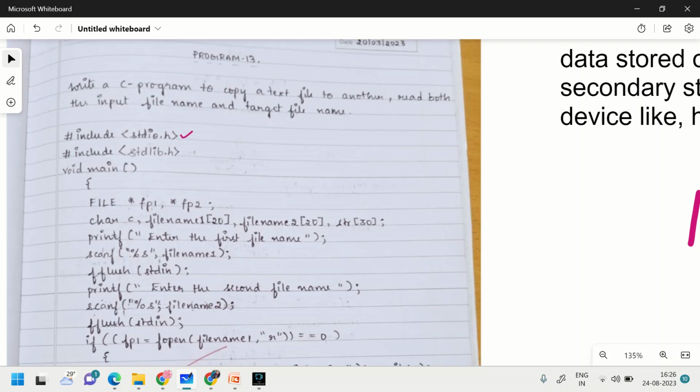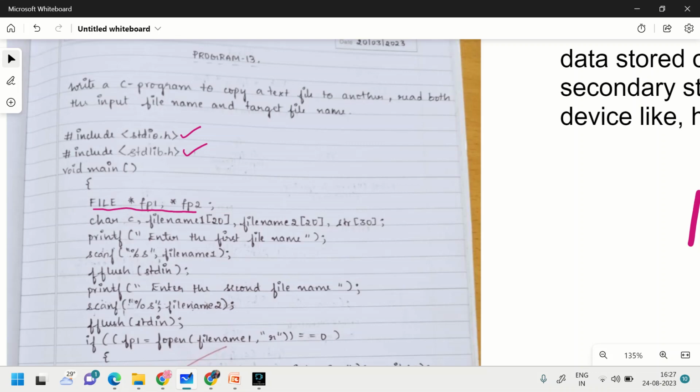First we'll have the two header files, then we have this line, which is very important when you have a file program. What this line says is, we need to have two pointers, a special type of pointers called file pointers. That will be helpful for us to create the file, then copy the contents and all of that.